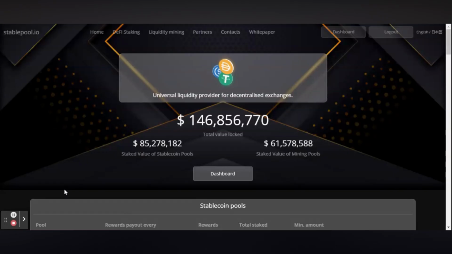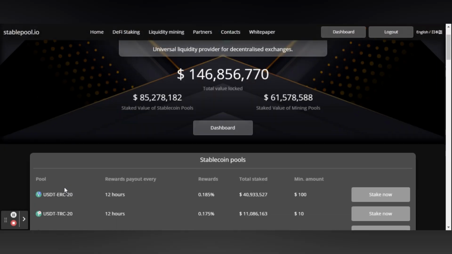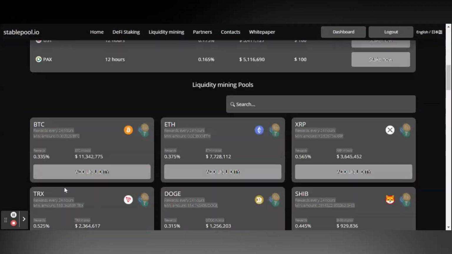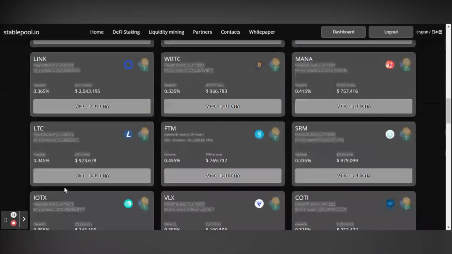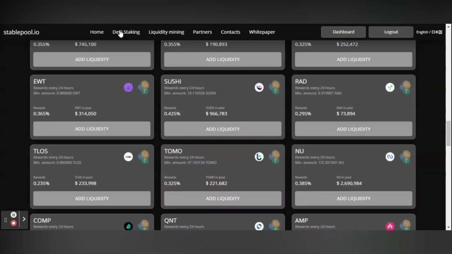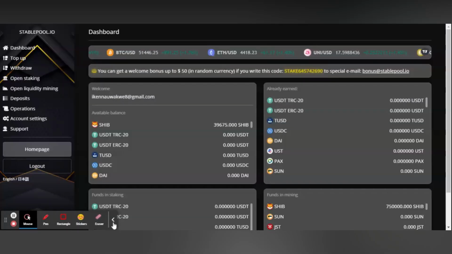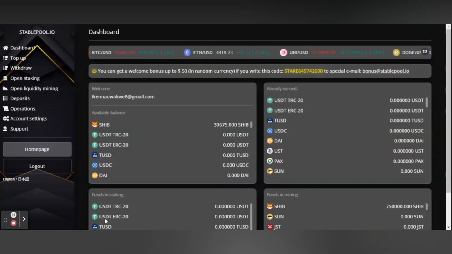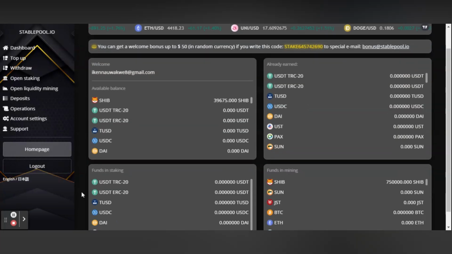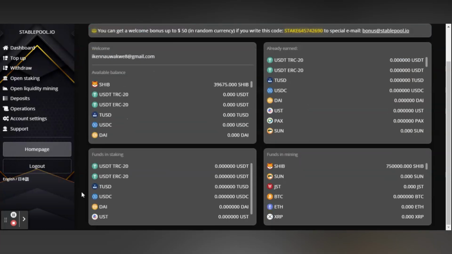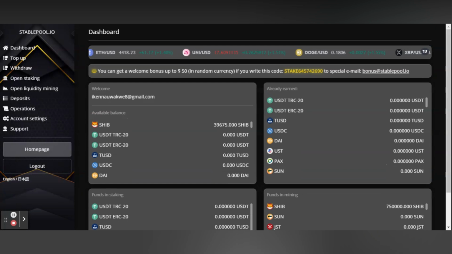Are you thinking about signing up already? Want to know the fun part? It's super easy to do so, as you can go from a non-user and a non-staker to getting signed up and even becoming a staker in less than 5 steps. You can start by visiting the platform's official website through our affiliate link in the description section below and follow the easy steps. Once signed up and logged in, you can easily see why the platform is everyone's favorite, as it supports multiple coins, which means that Stablepool provides liquidity for all of the currencies listed among the staking pool.